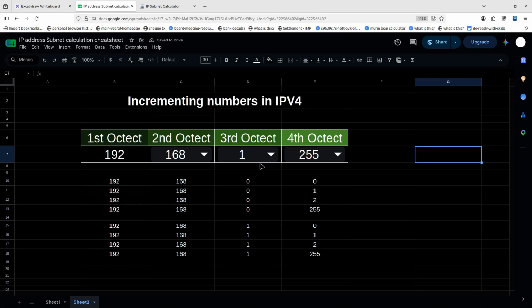Now, we have understood how the fourth octet increments and the third octet increments. Now, if you look at the second octet, how this further increments, okay?